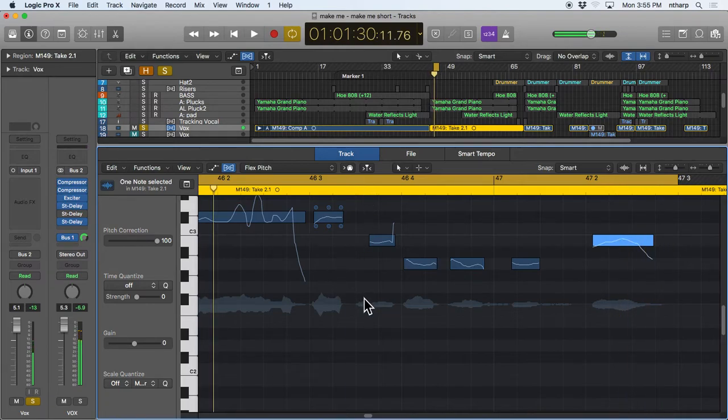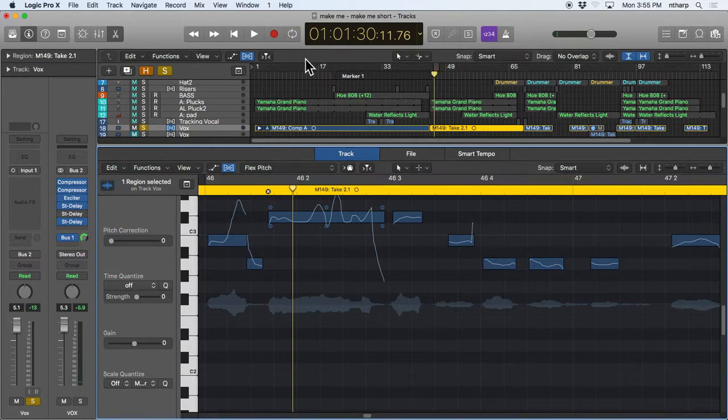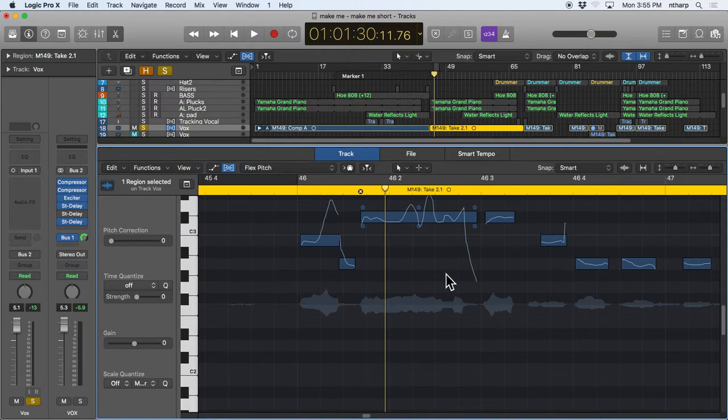Okay, so these last ones sound pretty good. But we got a little bit of an issue in this first one. Now, the first thing you should do is pray that maybe you can figure this out. I had the Melodyne expert show me this stuff, but it still turns into a disaster.